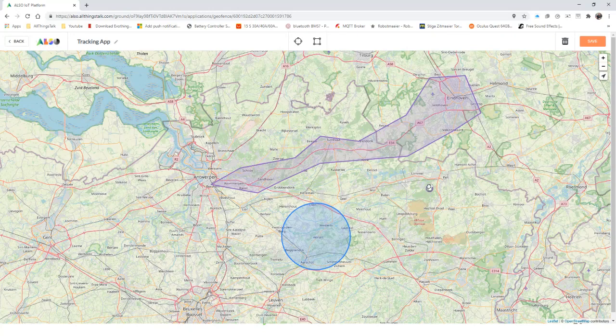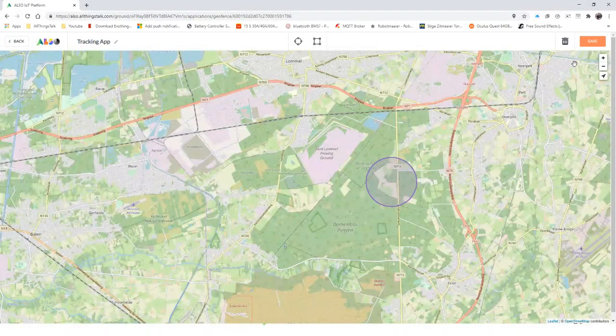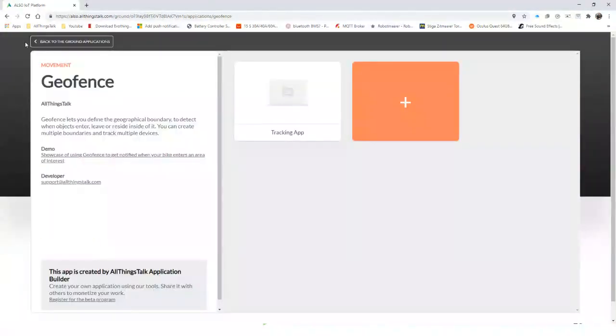For your dog, it probably will be something like this. And you can save the changes. That's our geofence application. It's just for setting virtual borders around the map, and when a device leaves or enters that area, you will get a notification.